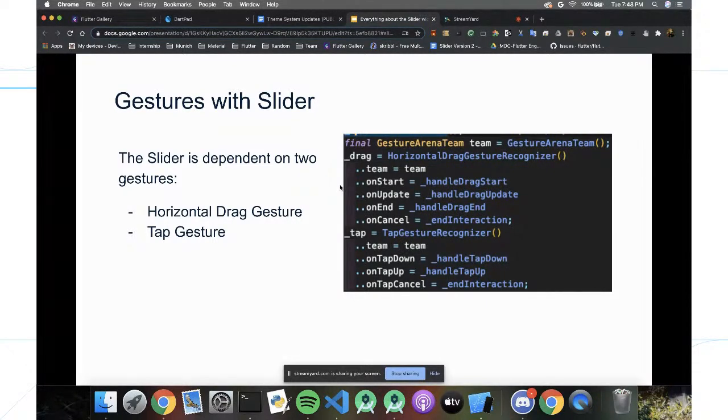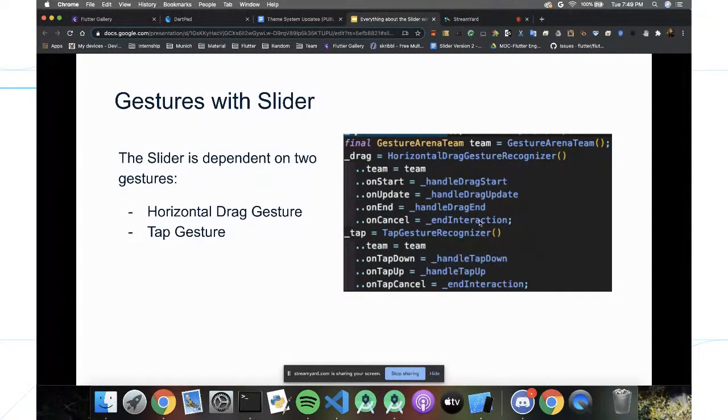Every time you interact with the gesture, then a method is called. There's only 3 main methods: handle drag start, handle drag update, and handle drag end. There are all these methods, but they only have 3 types of behavior.